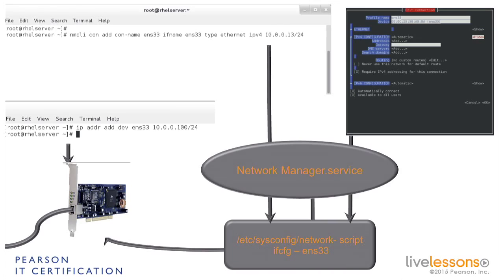So if you are using either the nmcli or the text user interface, you would write to the Network Manager service. And the Network Manager service writes it to the script, and as it is written to the script, whenever your network card is restarted or your server reboots, the information just reappears at the moment that it comes up again. So this is a much better way of managing network configuration. You would use the IP command for temporary changes only, and you would use the Network Manager commands for permanent changes.